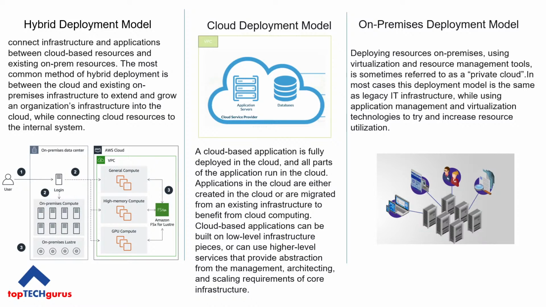When you come to AWS, you can still have certain code on premises, but they suggest using application management and virtualization technologies so that you can increase resource utilization, and eventually that may be cloud-ready one day. Or if that application is never suitable for cloud, at least you're using your resources much better.